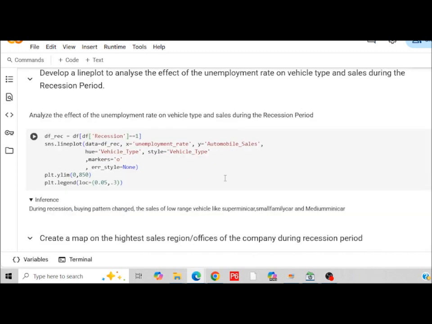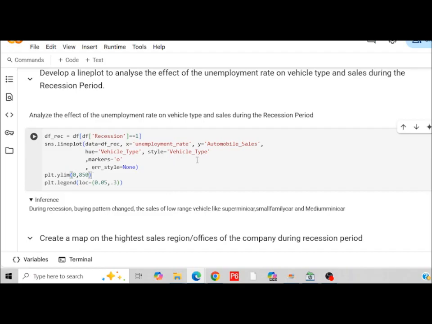We will develop a line plot to analyze the effect of unemployment rate on vehicle type and sales during the recession period. So here we will do a line plot. Okay, the data we will be using, of course, is with Seaborn this time, not Matplotlib. So X would be the unemployment rate, Y will be automobile sales, differentiated with the vehicle types.